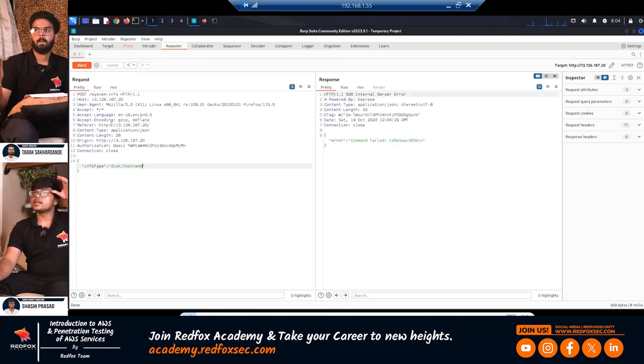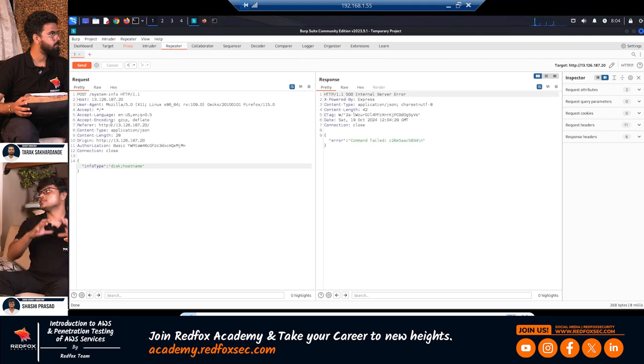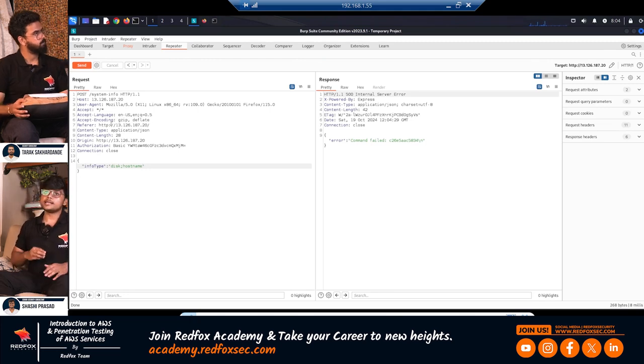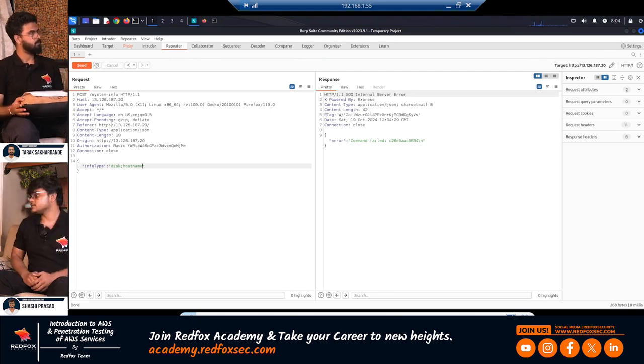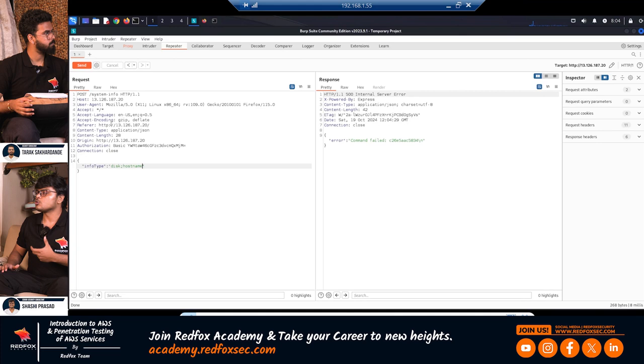Okay. So looks like we are already root on this machine. So maybe we can get a reverse shell or something like that. But that will only limit our access to this machine itself, right? Since we are a root user on this machine, we are limited to that. But as I told you, the AWS instance has a service called the instance metadata service. And if a role is attached to this EC2 instance, let's suppose, then you can pull out the credentials of the role from this instance metadata service.